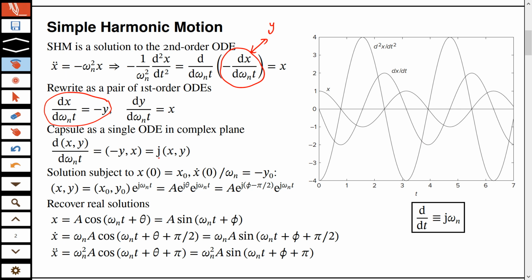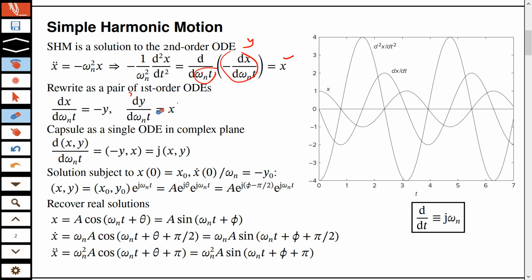So this first equation is just a definition. I'm just giving it a new label. The only difference is that I put the minus sign there, so it's the same thing. Once I define y in this way, I can differentiate that y. I know that the derivative of y with respect to that thing is x.